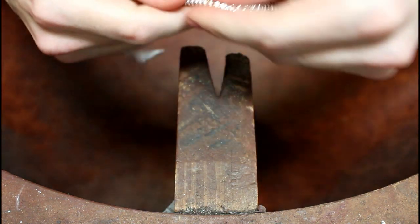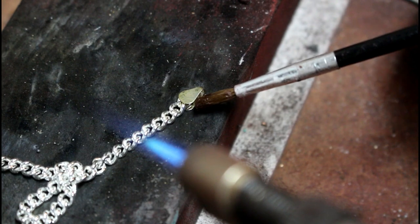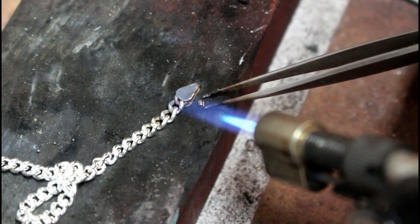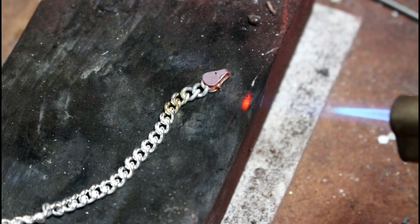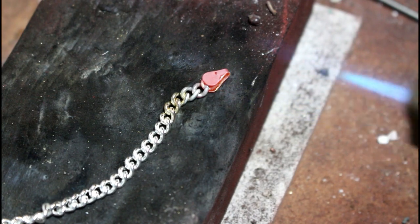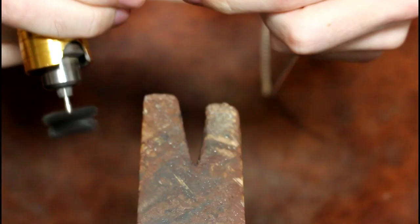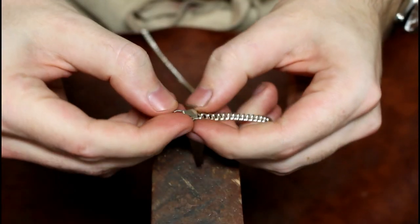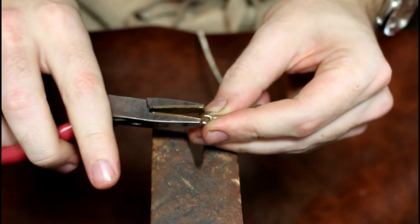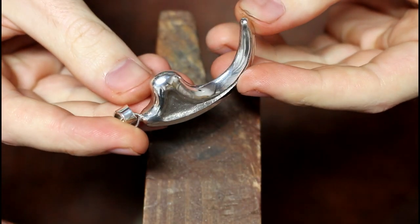This is 50 centimeters of 4mm loose curb chain, and I'll be attaching these end pieces to each end. I'll then be sure to polish them, before fitting a jump ring and lobster claw to complete the chain. With the pendant and chain both complete, I can thread the chain through the bale to complete the item.